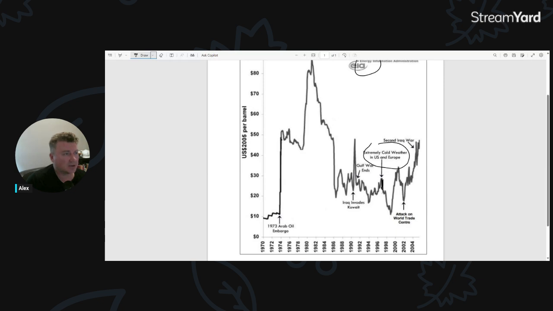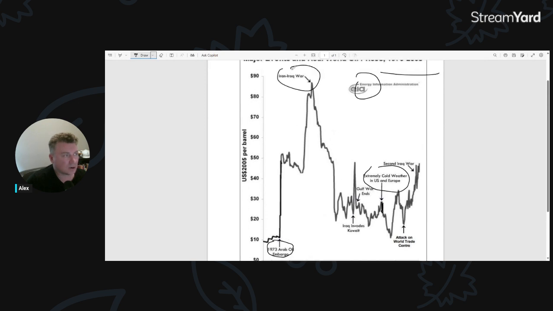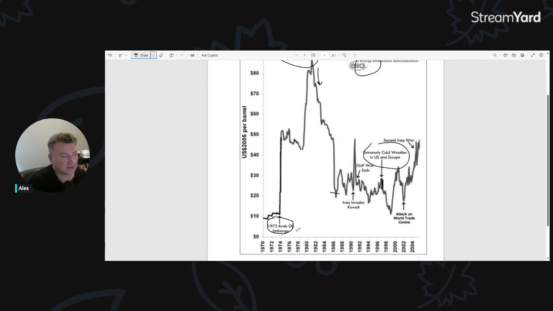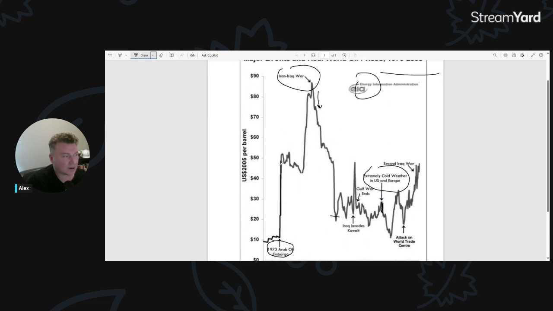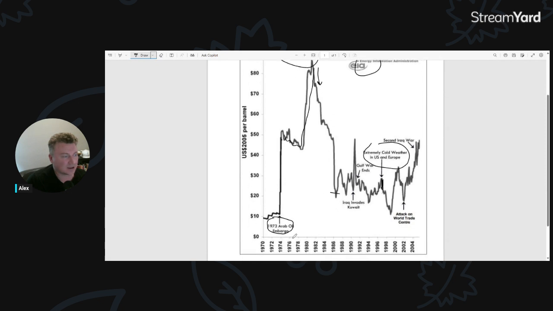Some of those events, as you can see in this chart, were the 1973 Arab oil embargo and the Iran-Iraq war that resulted in a significant decline in oil prices, going from the mid 80s, collapsing to the 20s. Because of the Arab oil embargo in 1973, prices went up exponentially, then corrected a little bit and went up again. In the mid to late 70s it was very challenging economically in the United States when it comes to inflation and people's ability to sustain energy security in a sense.